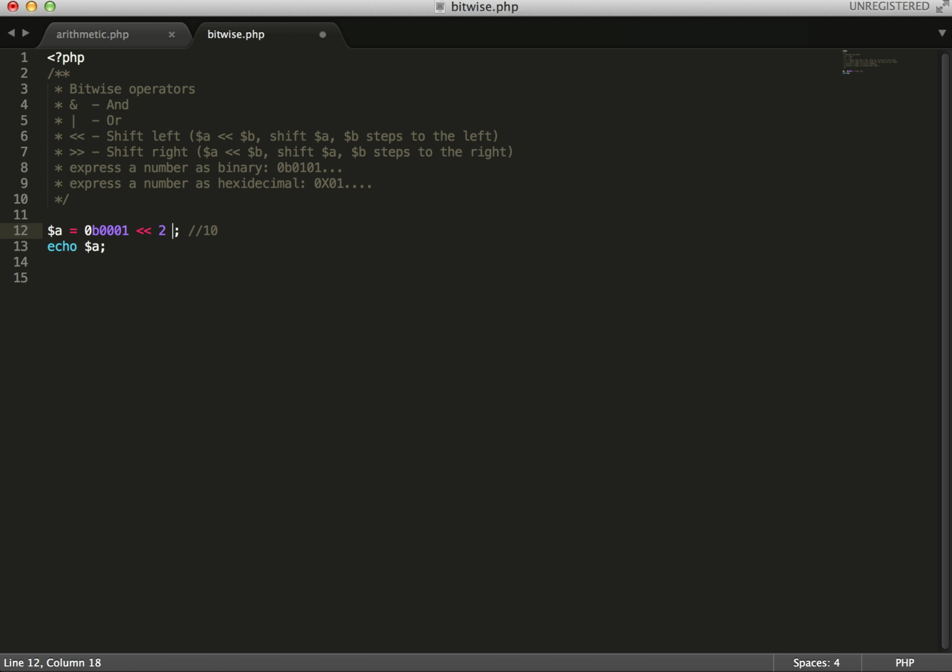Also, in terms of precedence, if you have an arithmetic operator here, so if you do 2 plus 5, then it'll actually shift it over 7 places. So this will actually take place first before shifting the bits over. So if we move this over 7 places, it should be here, which should be 64. 128, so 1, 2, 3, 4, 5, 6, 7. Yeah, so my mistake, it'll be right there.